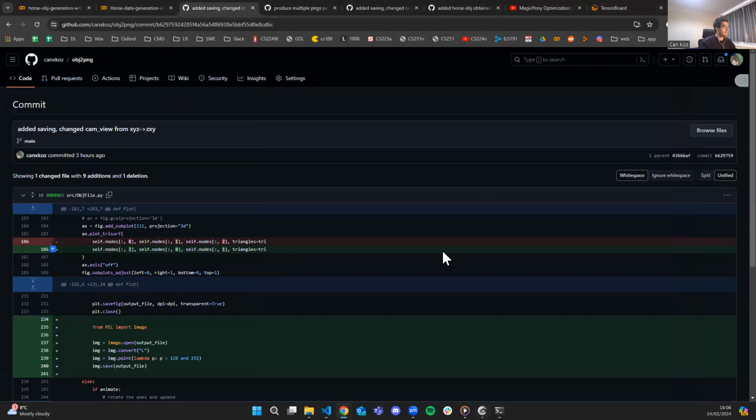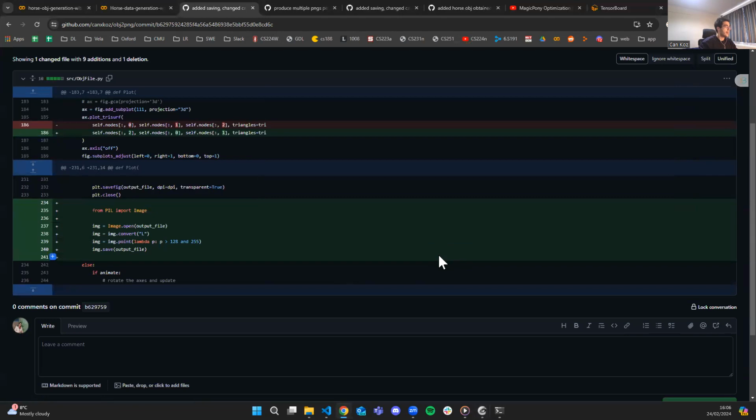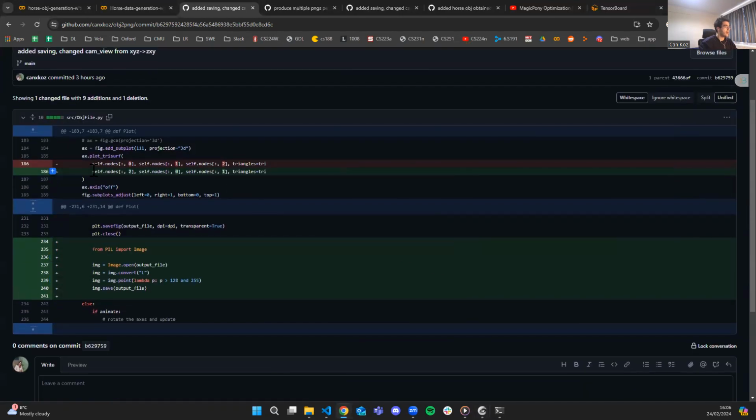And I changed some of the parameters here. This one was XYZ, however, Wonder 3D works in ZXY. So I've changed that.